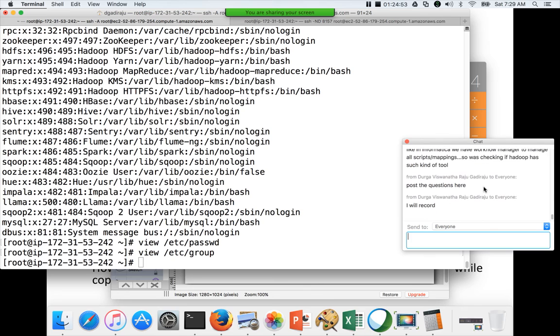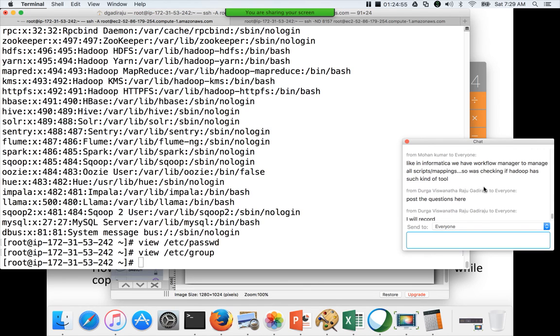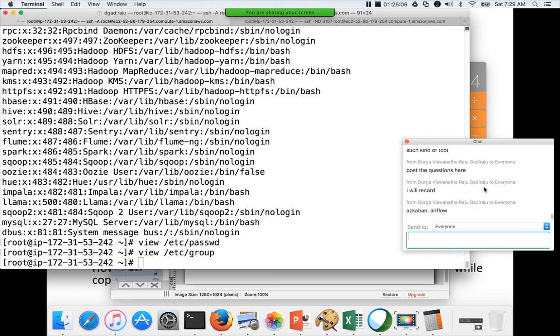In Hadoop, there is a tool called Oozie, but it is not as user friendly as Informatica. There are other tools such as Azkaban and Airflow, which are more popular. Airflow is from Airbnb, and Azkaban is from LinkedIn. You can use these tools to set up workflows for Hadoop related applications.